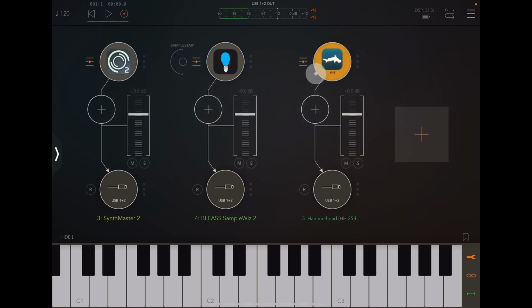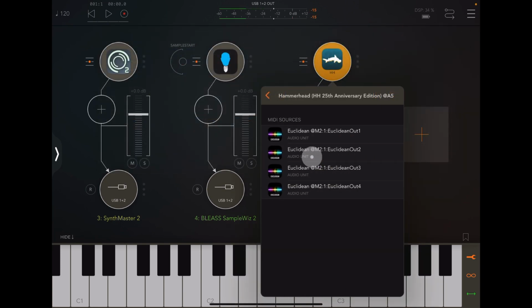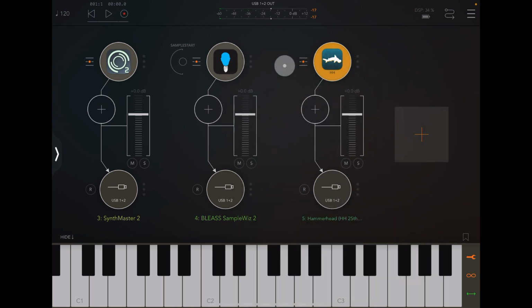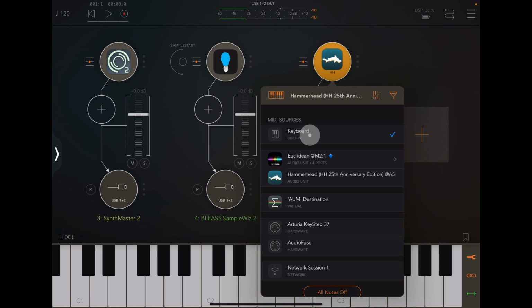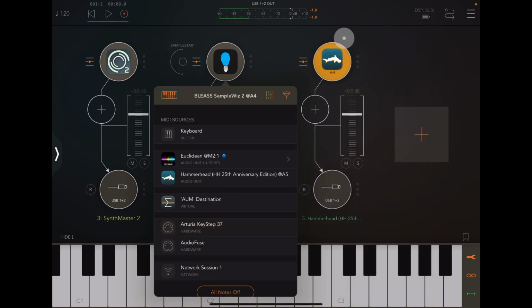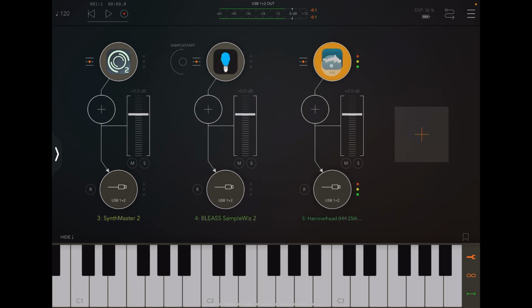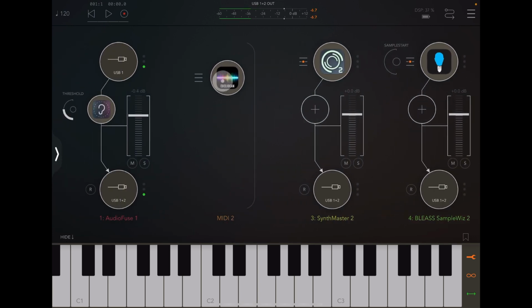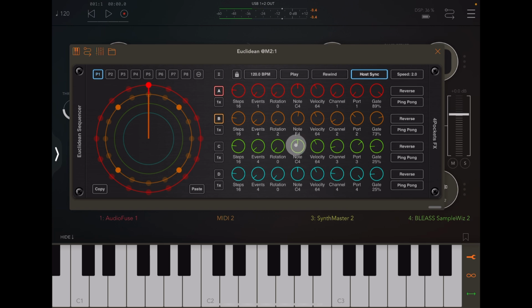Cool. We're going to open this. Make sure we're going to Euclidean. Make sure we're going to number 3. Now I could hook this up to that built in keyboard. I could have hooked it up to the key step and then taken this one off the key step. So now we're just playing Hammerhead. And that's what we want, isn't it? Which we said was C2. Going back to Euclidean, of course, we open this up now and we can set number 3 here to C2. A2, down, no, one more. There we go. So C2.